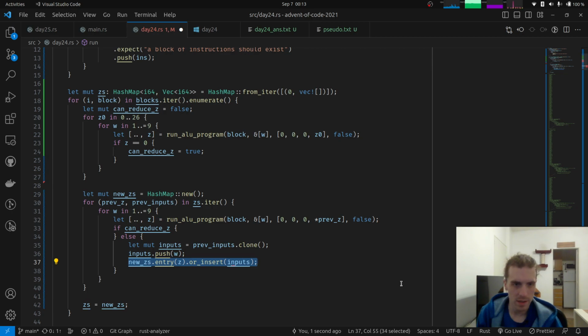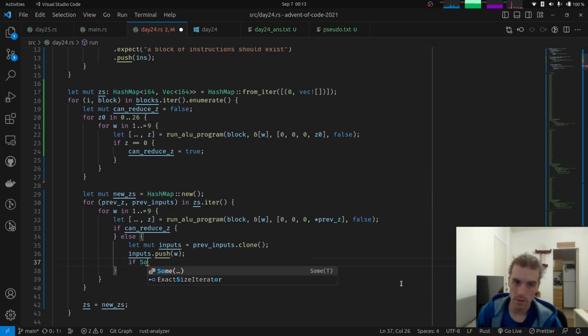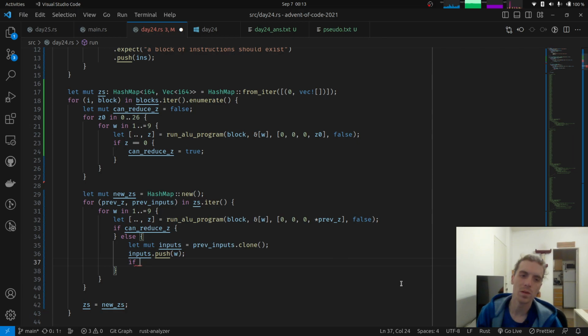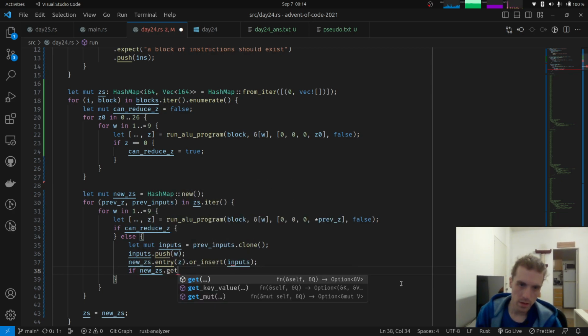Let's express it in a more dumb but straightforward way. What do we want to do actually? This if new sets, yes, I guess get mut we can do.